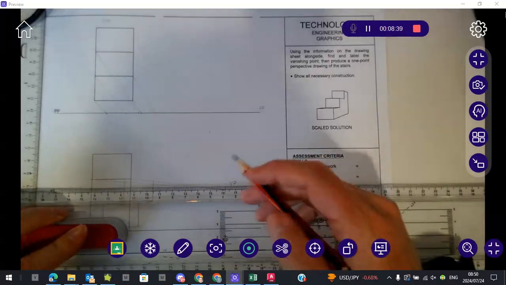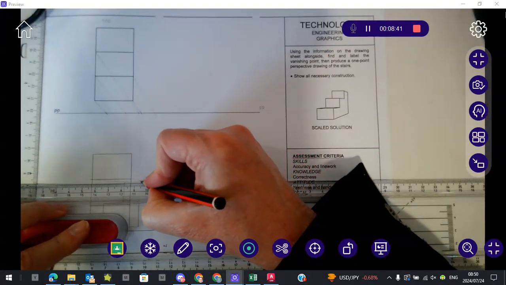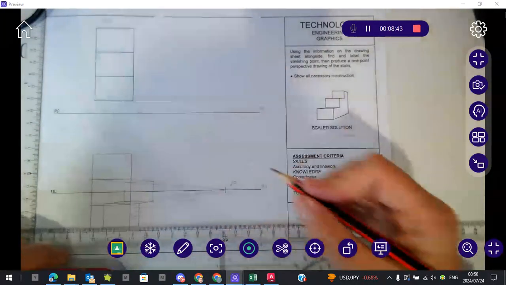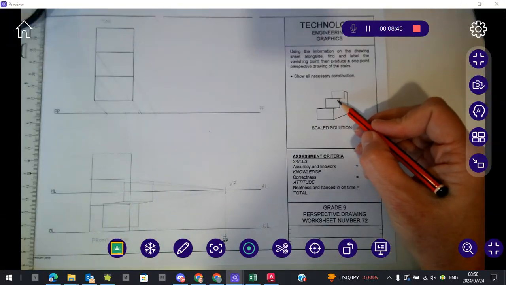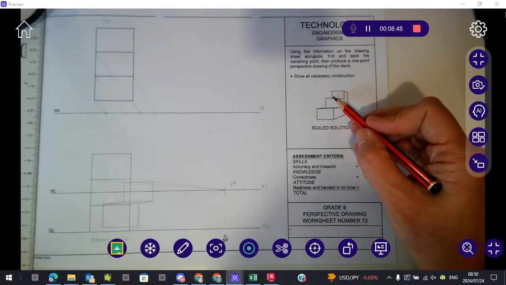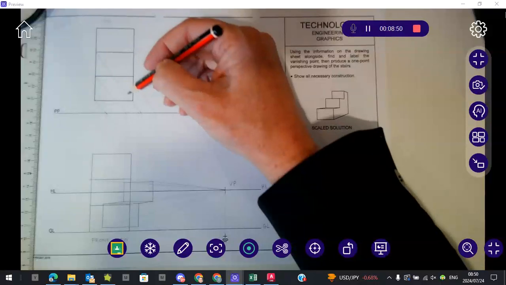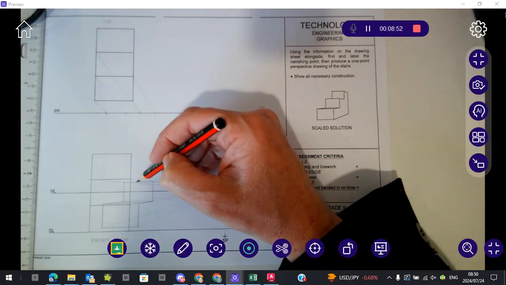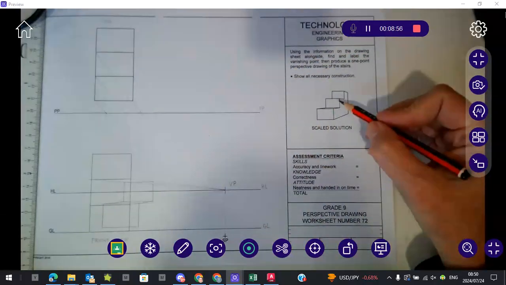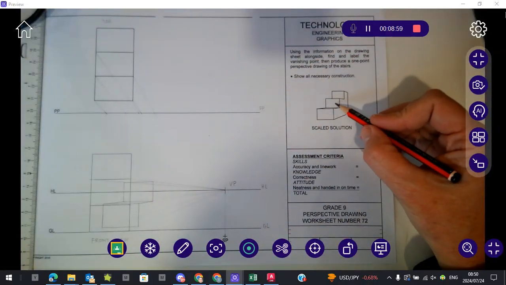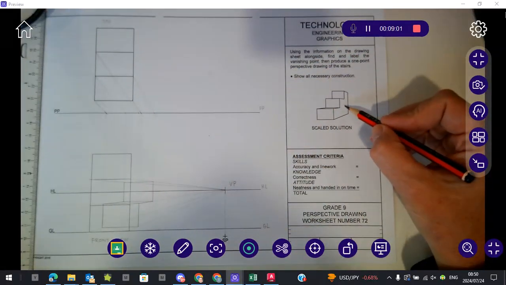I'm going to join these two lines together. And notice here, this is where I'm going to have my depth line come in over there. So that line is going to start at that point there. And you will see that you can't see the top of that stair.